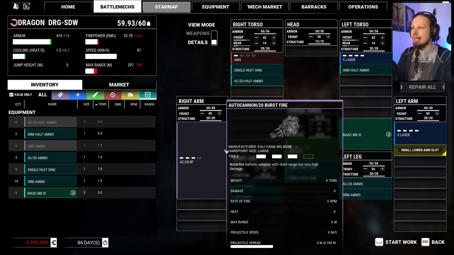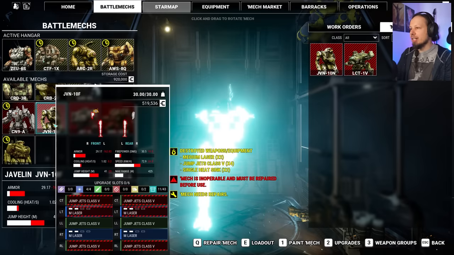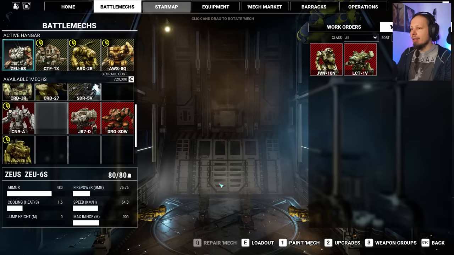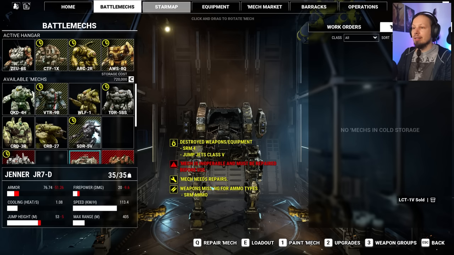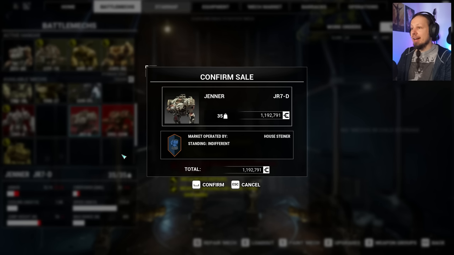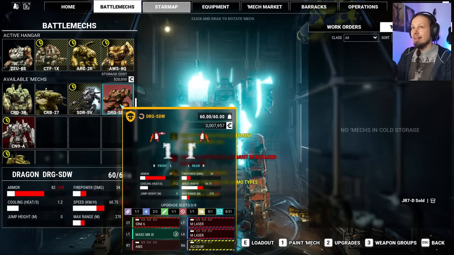Ooh. I mean, that's 5 million C-bills. Okay. We're gonna get some money back. How do we get it? We sell the... Jenner is actually quite good. This guy can go. Drop the Jav. We need 5 million C-bills again. We have something in cold storage that we can also sell. Alright. Guess we sell the Jenner. We don't need that guy. Just to build the Sidewinder out.